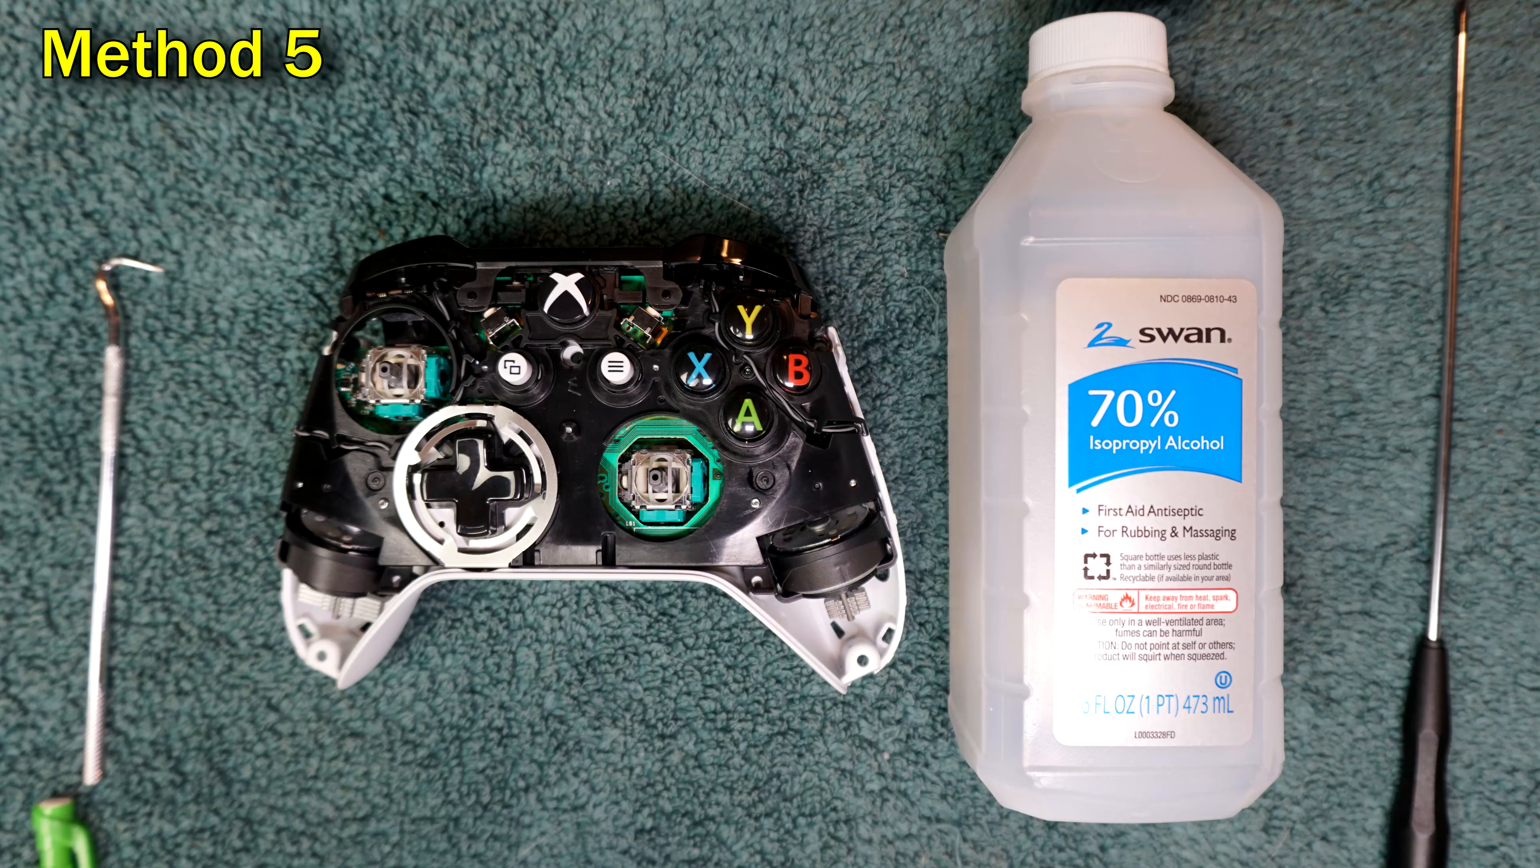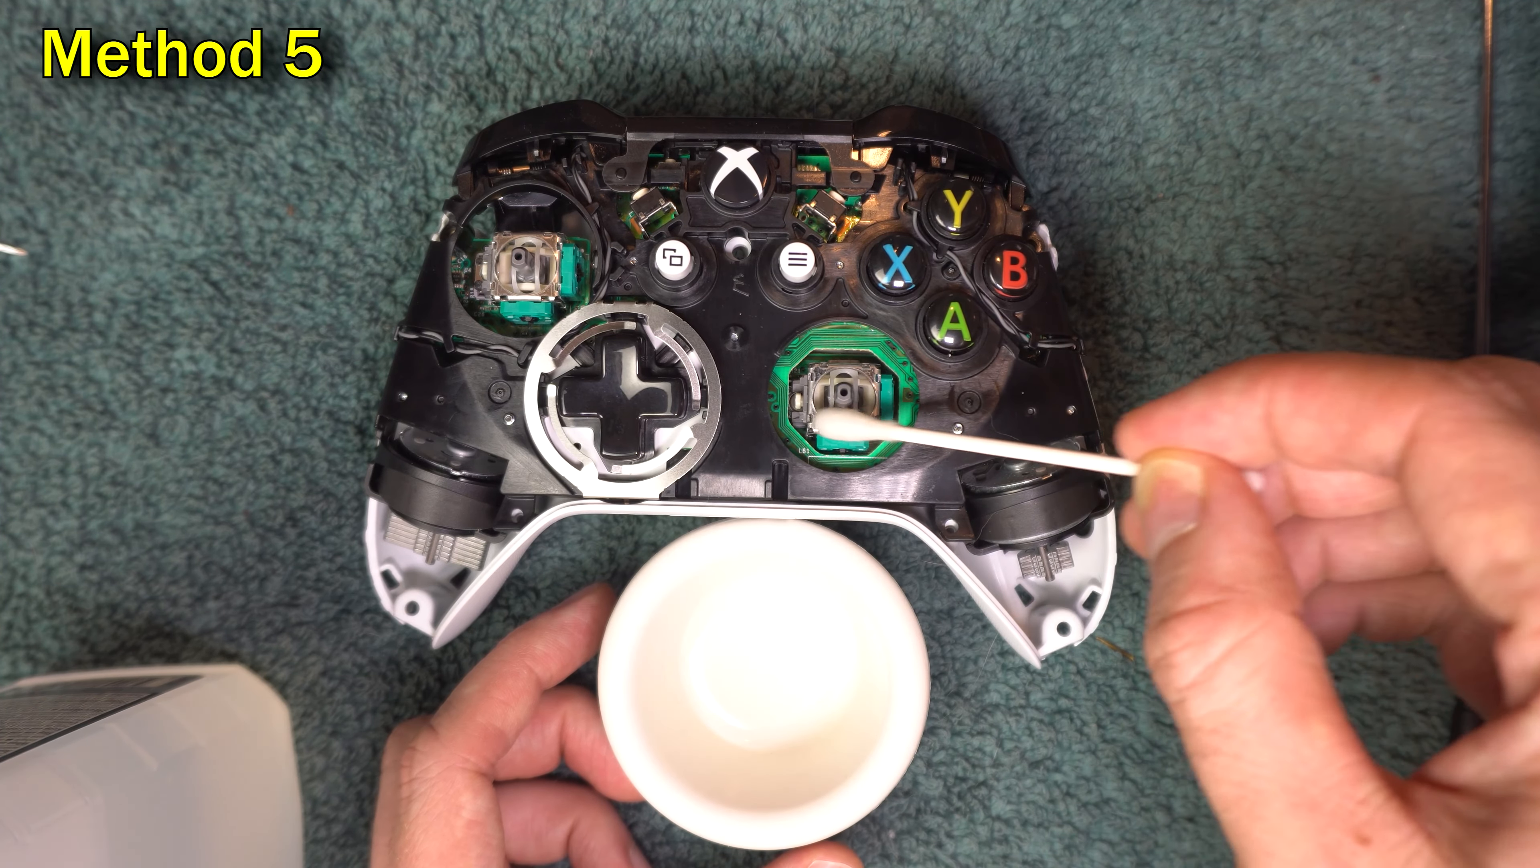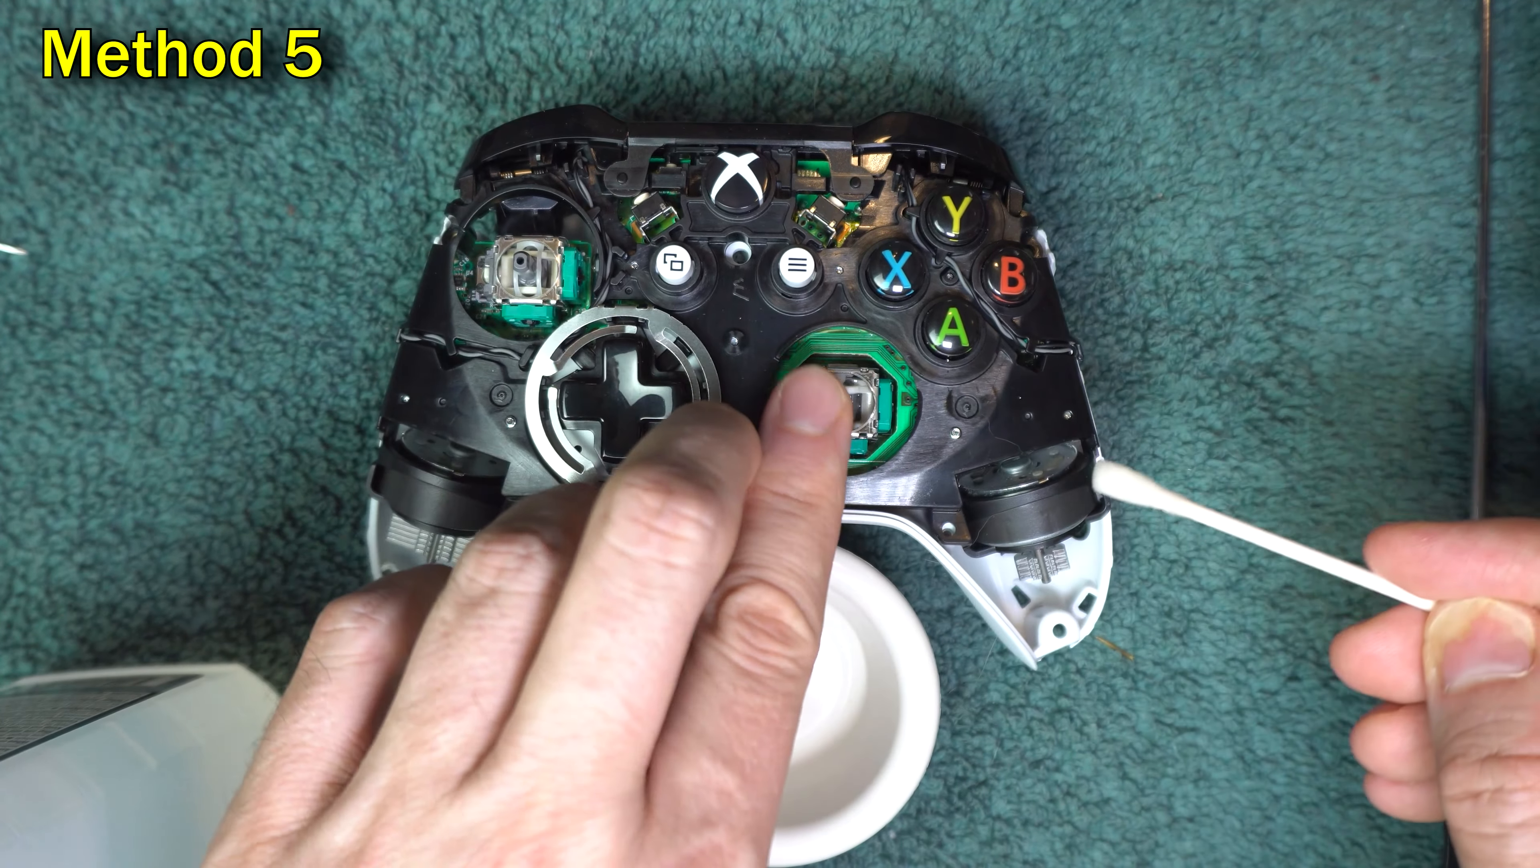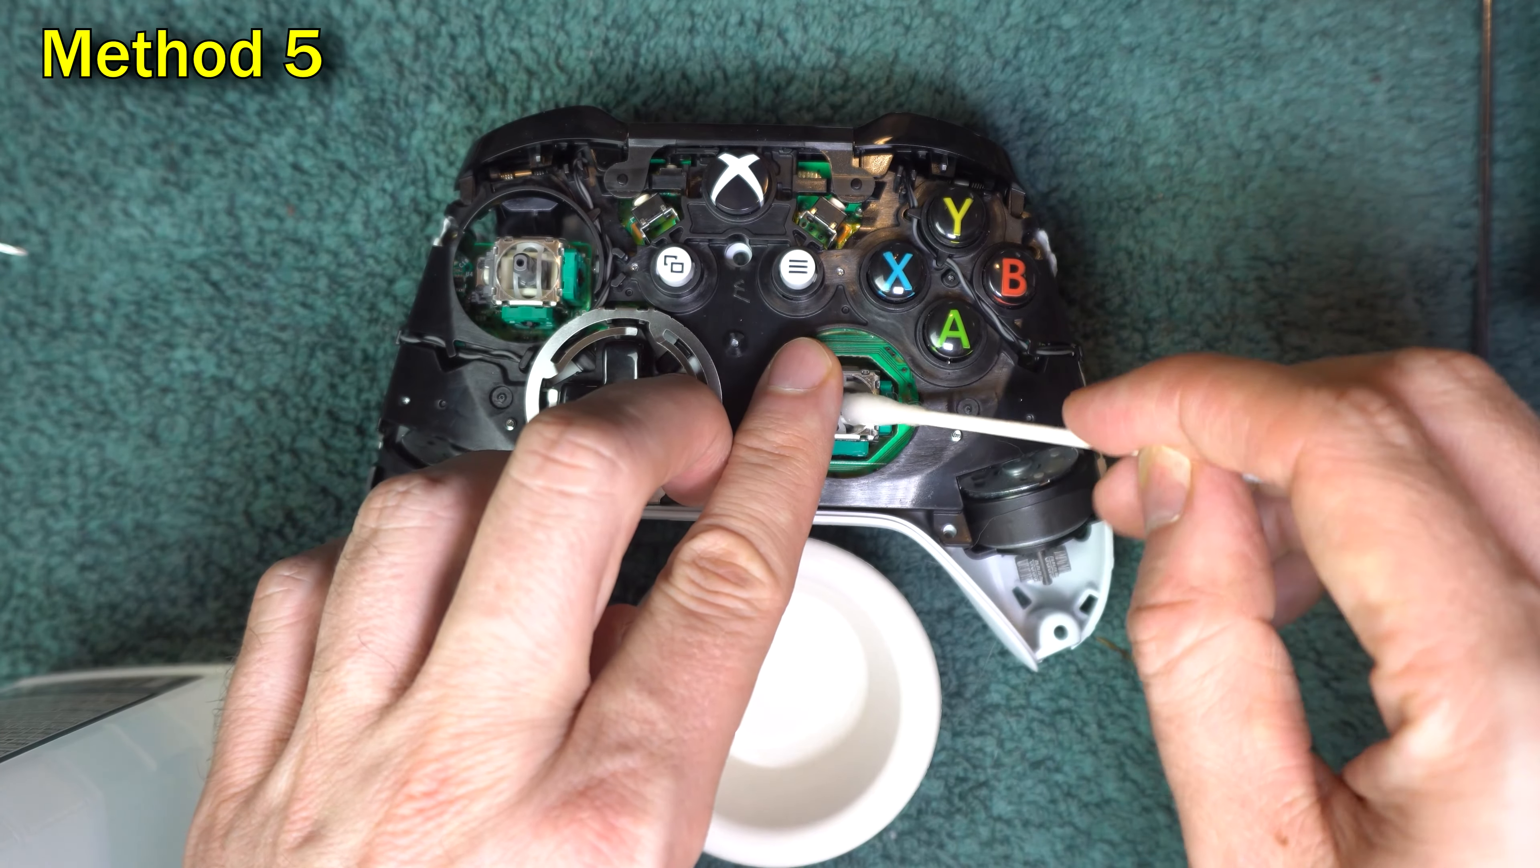Next, get some alcohol. It could be isopropyl, rubbing alcohol, or if you don't have alcohol, you can use contact cleaner. If you have none of these things, water is acceptable. Just make sure you dry it out with a hair dryer afterward. Get a q-tip and wet it down a lot. And drop a few drops into the mechanism and stir it around. Also try getting some of it into the doors. If this doesn't help, give method 6 a try.